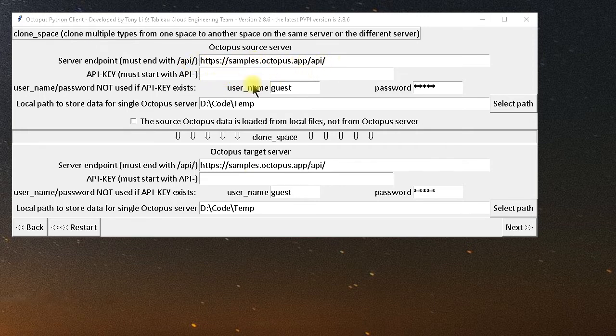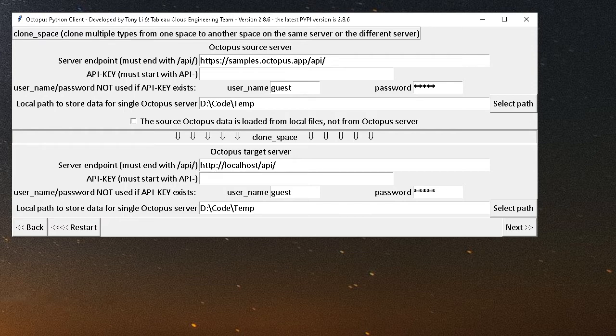They also have the same credentials. Now they're different, so I'm going to say my destination server will be localhost. It's HTTP.